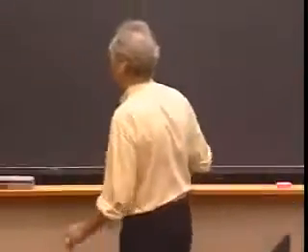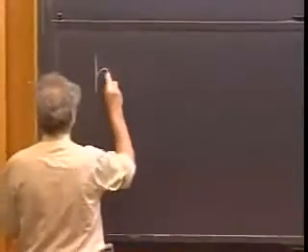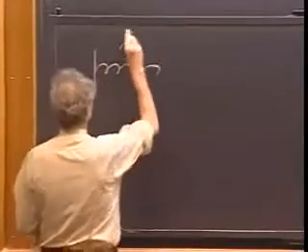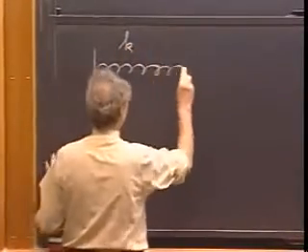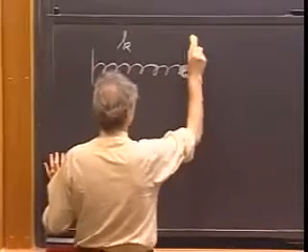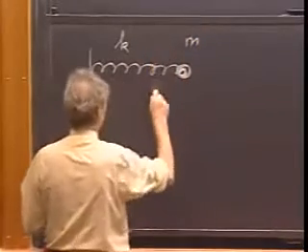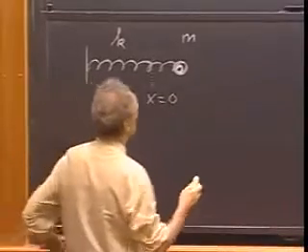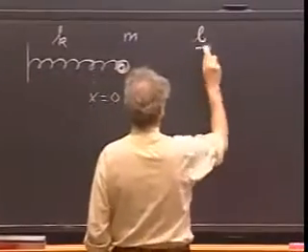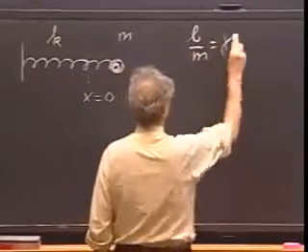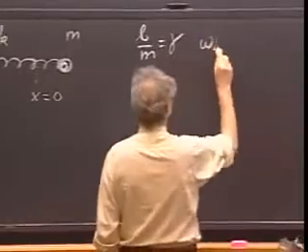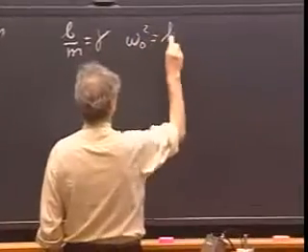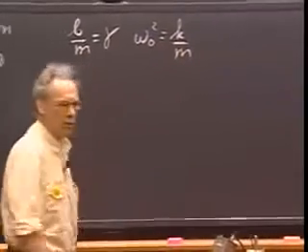And then see what the net result is. Let's start with a simple example that I have here: a spring with spring constant k and an object of mass m. Let this be the equilibrium position, x equals 0. There will be damping. I will introduce again b over m equals gamma, and omega 0 squared equals k over m. We've seen this before. This is the shorthand notation.